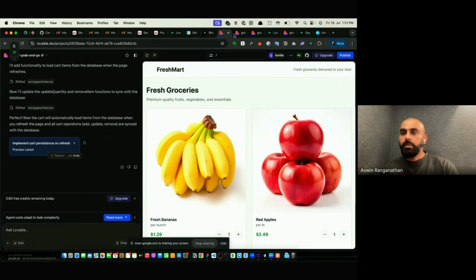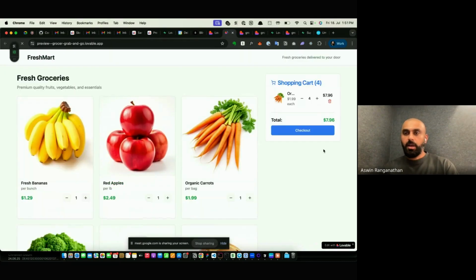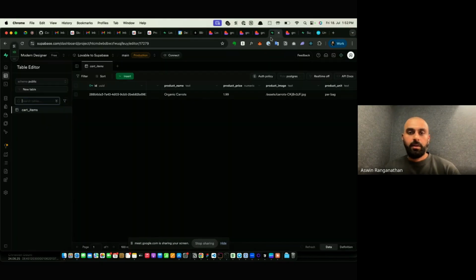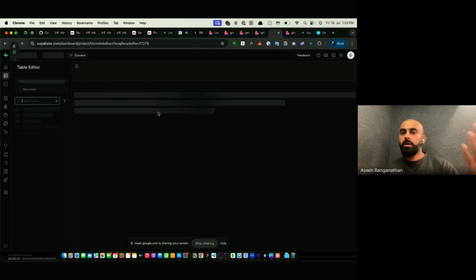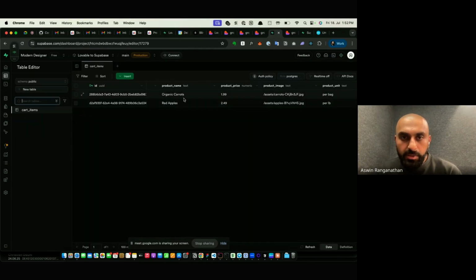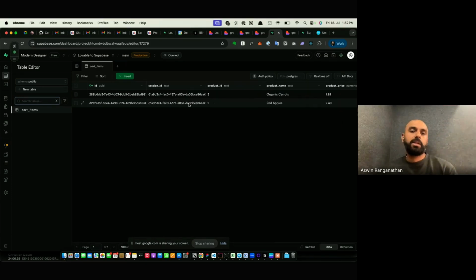But let's see how it did. I don't know, but it made its own decision. If I refresh, I already get the 4 cards, so it's probably retrieving the first value it found. Maybe if I add more, and it has 8 right now, and I refresh, it's pulling the latest item. Right now it's following the logic that it gets the last item stored and then shows the whole thing together. Does that make sense? Or I think it adds: the first one is product name, the second one is red apple. So it gets all the items and then adds them. Looks like that's what it's doing.